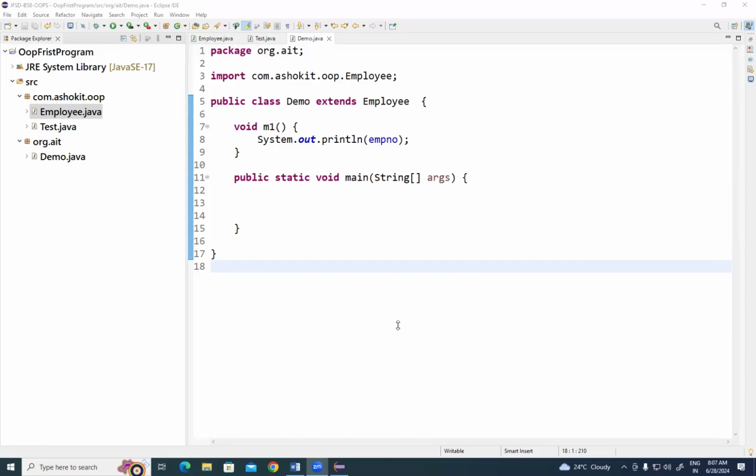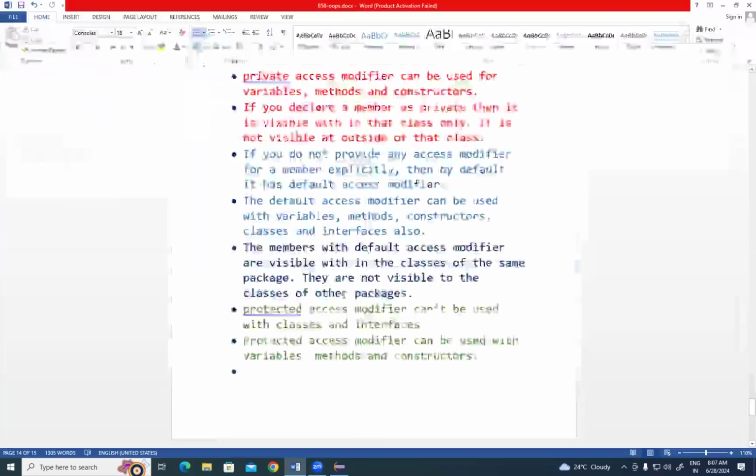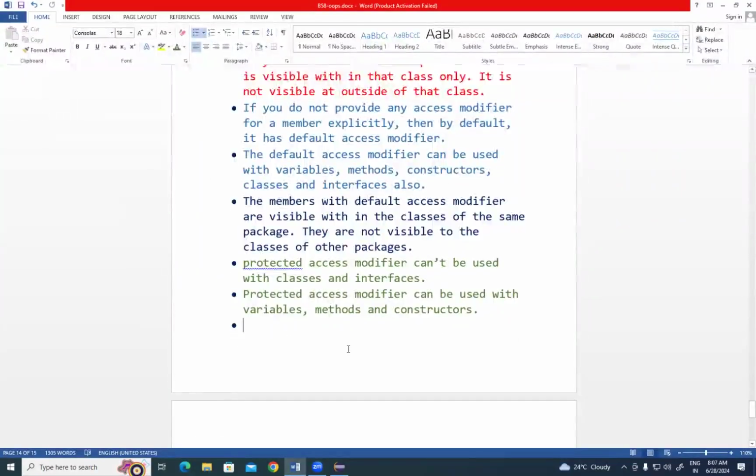Let me write the points here. Protected members.